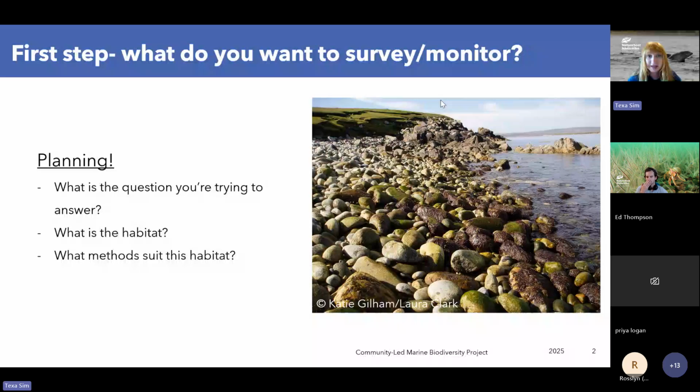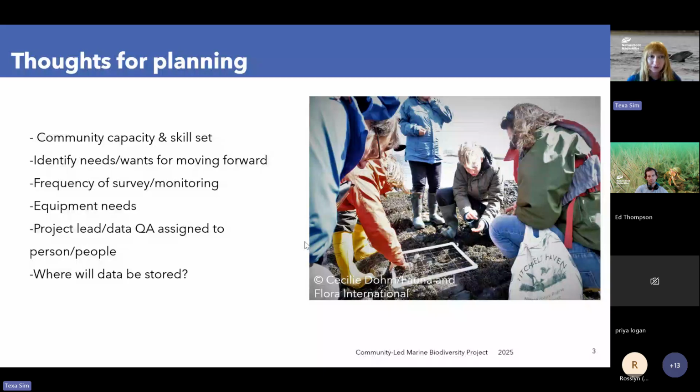So some thoughts that might help with planning, and really diving into everything that's on the slide is a really good idea, just to allow you to set your own expectations as well. So things like what is the capacity of your group and the skill set that you have. Lots of people are obviously restricted in terms of what times they can offer up for voluntary work, whether that's after work in certain times of day. And what kind of skill sets are in your community group? Lots of people have science backgrounds in various ways.